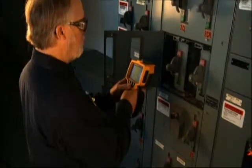About 2.5 years ago, we had a new plant leader come in, and we had a problem on the line. We had a motor that had burnt a lead off. While I was up there working on the motor, our new plant leader came up and asked me, isn't there a better way of finding this before it breaks down? And with my background with infrared, I knew that there were cameras out there that we could use to detect hot conditions in motor wiring. And that's what led us to get into infrared.